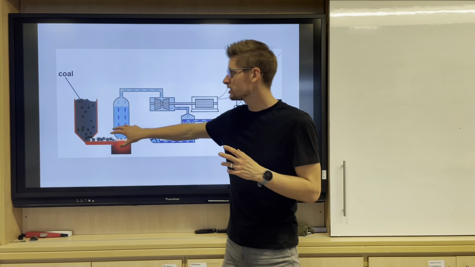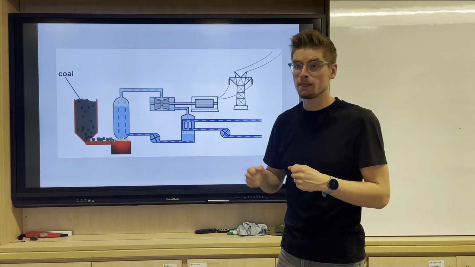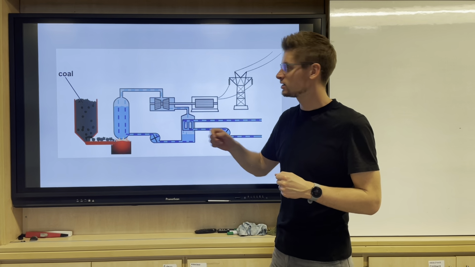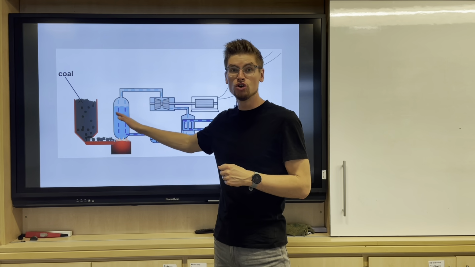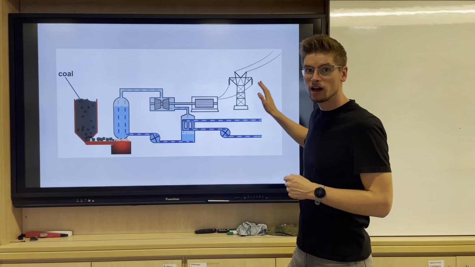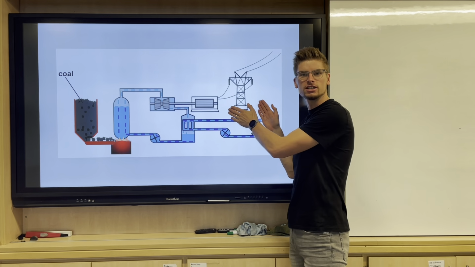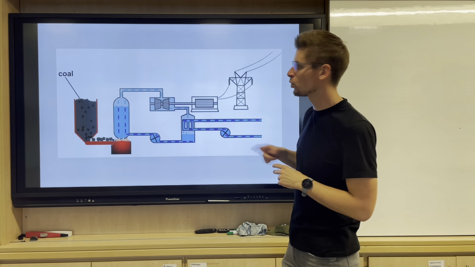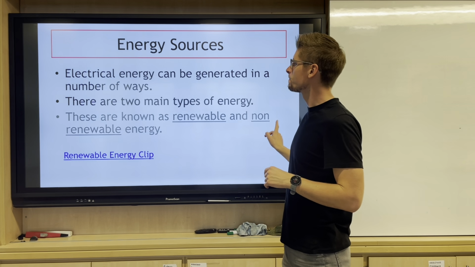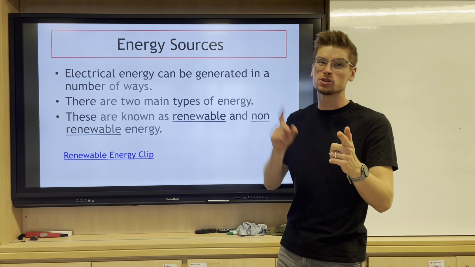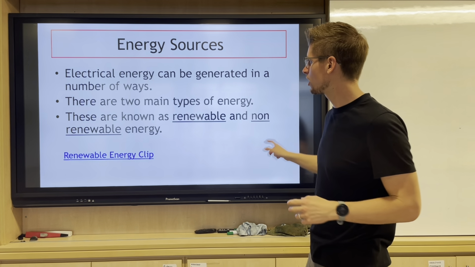So we can see that this is a process here where something's burned, but we also know that when we have renewable energies, we take this process away, and we actually go straight from the renewable source to electricity. And that's why renewables are so important. So, we know that there's 2 types, renewables and non-renewables. I've been talking about it. But what actually are they?